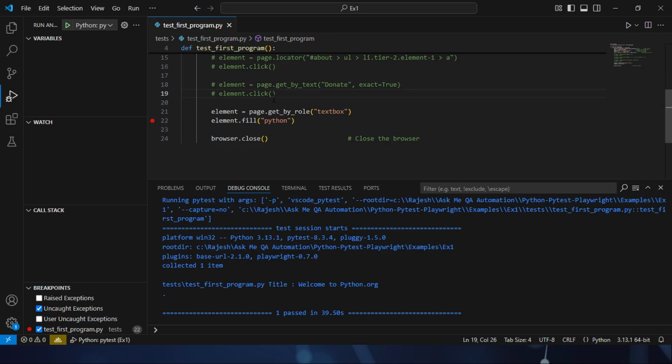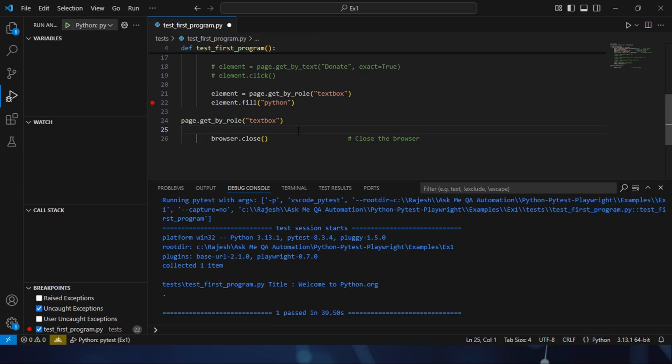Instead of this, we can directly use it like this. So I can combine these two steps in one statement. So this line is exactly the same as these two statements.